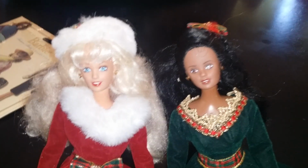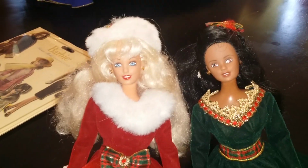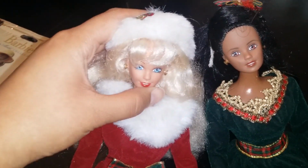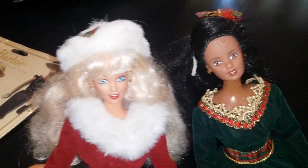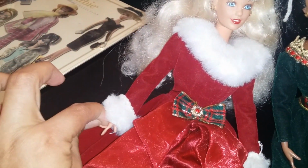And if anybody knows who these are or which brand they're from, please tell me, because I do not think they are Barbie, but I've had them ever since I was a kid and I would like to play with them a lot. And I don't know who they're from. I always thought it was Barbie, but then they don't have anything. They don't have Mattel or anything. They just have Made in China on the back. But their hands don't feel like Barbies. They're very, like, bendy. Like, look at their fingers. And I don't know who they are, but they're very pretty. And I wanted to show you guys.